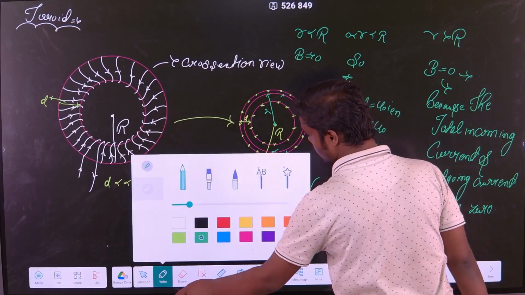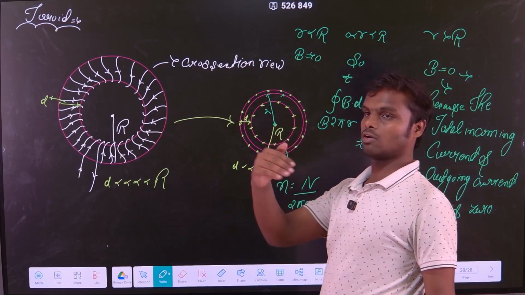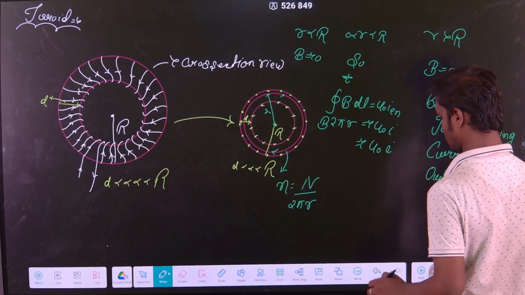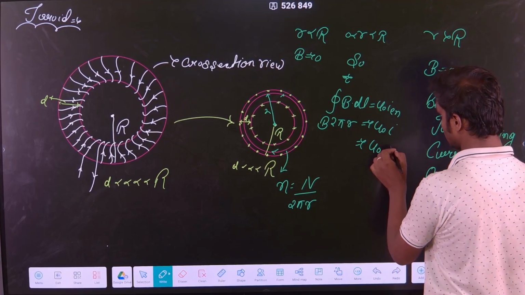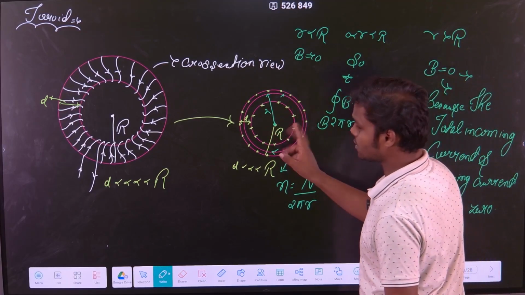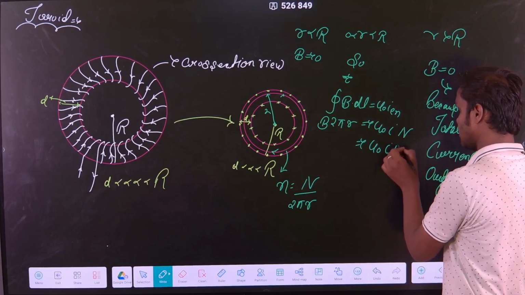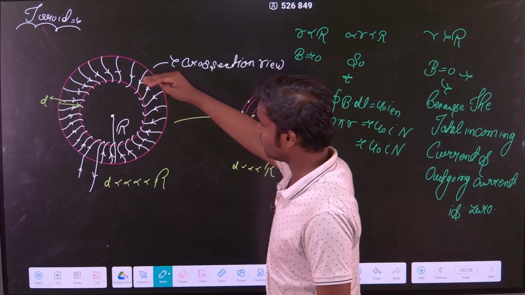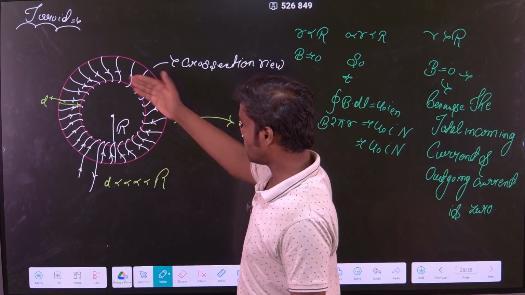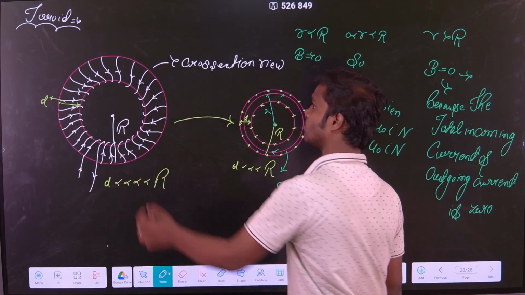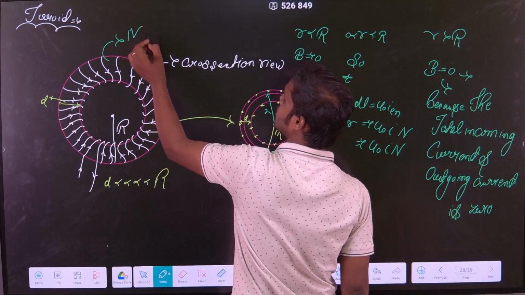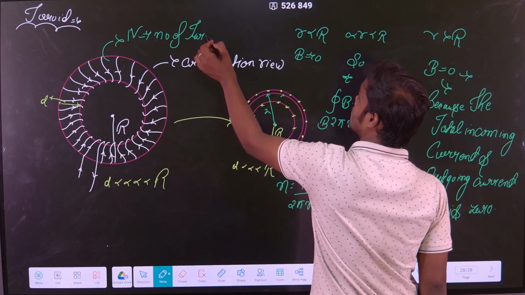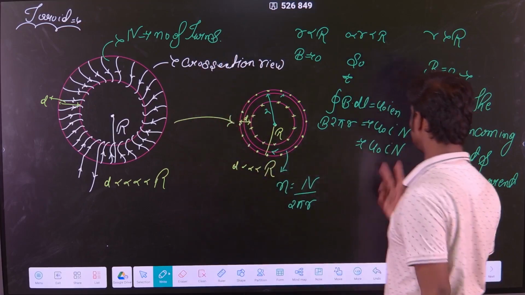See, the current will be I only. That is true, because I current is coming out and that I current is going inside. So this will be I, no problem. I understand this thing. But the total number of turns is N now. So it has to be NI. Because this is not from a single turn, it is from multiple turns. Suppose the number of turns is N. N is the number of turns. So that is what I am saying.